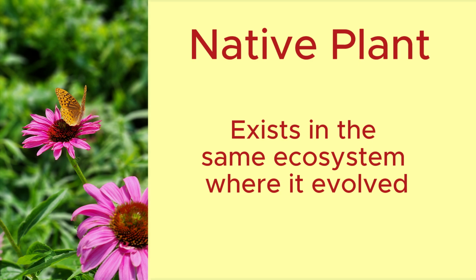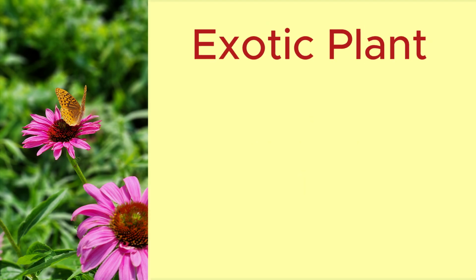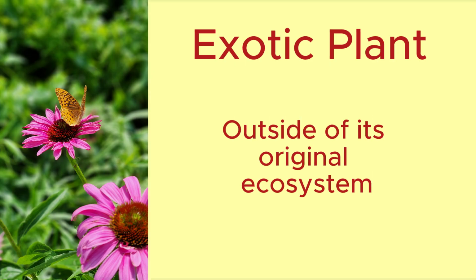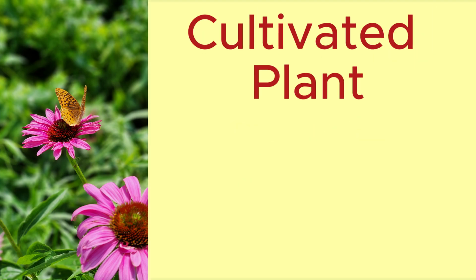If we take that plant out of that ecosystem and take it across the ocean and put it in a different ecosystem, it then becomes an exotic plant. So an exotic plant is a plant that's taken out of its place and put in a foreign place where it really hasn't evolved. And a native plant is a plant that is still in the ecosystem in which it evolved. So that's one aspect of native plants, but there's another as well, and that's cultivation.